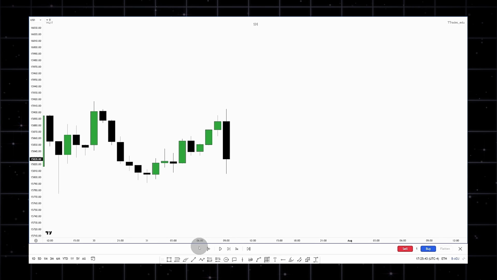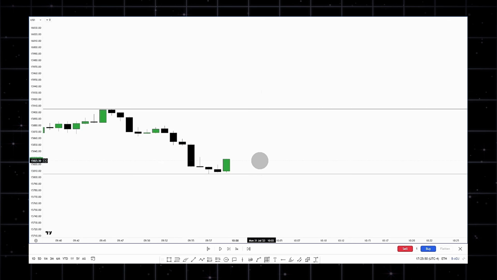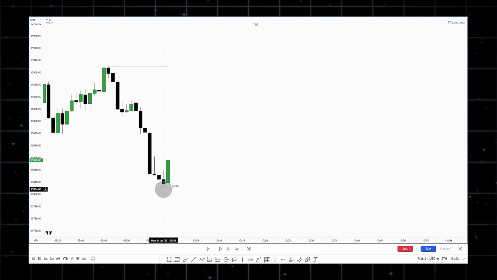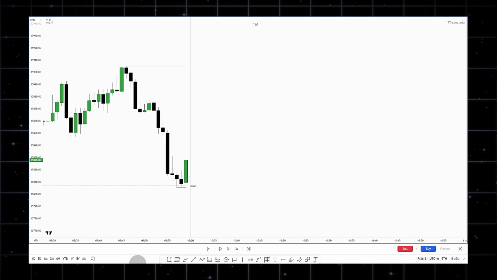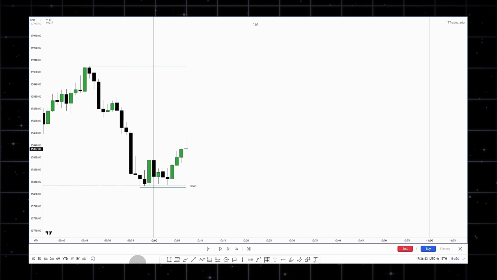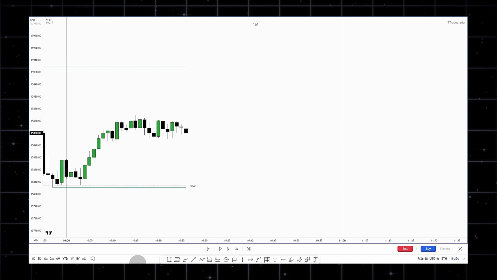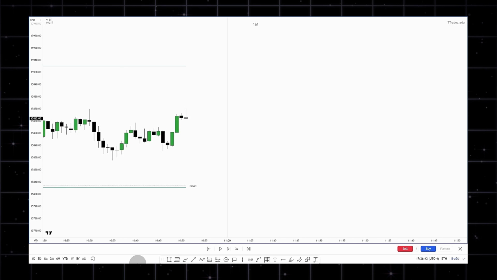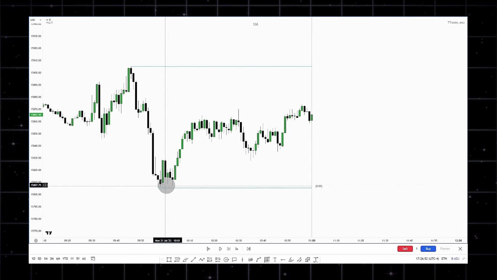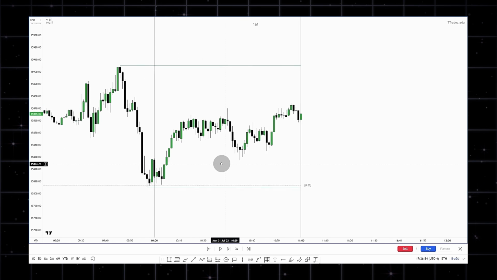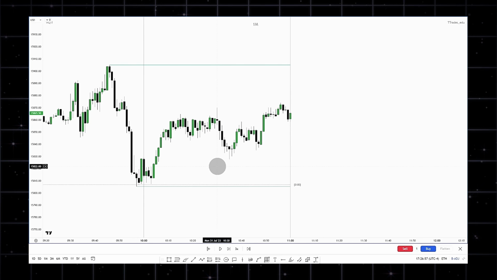So here we have our next example and our 9 o'clock candle here. So let's mark out the high and the low and then drop down to the 1 minute chart. Once again, I remove those lines as I have the session indicator set up to mark this out for me. Now, the next thing I'm going to do is mark out 10 a.m. and 11 a.m. with a vertical line, as that is the Silver Bullet window. Now let's go ahead and watch price action. You can see that price never swept the low or the high of this range, so this would be a session where I would not be looking to take a trade.